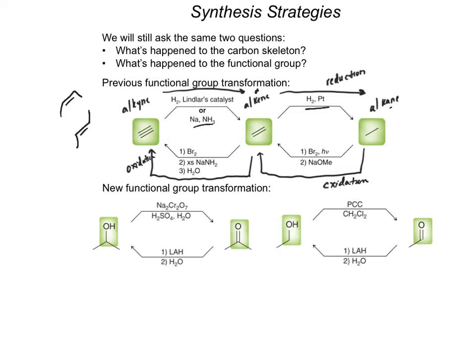In the reverse, if we had an alkane and we needed to make something with it, right, the first thing we need to do is functionalize it. We've only been given one reaction to do that. That was our radical bromination reaction. So that was bromine in the presence of light, H nu. That would give us our alkyl bromide. And then with that alkyl bromide, if we wanted to turn that into an alkene, we could do that via an elimination process. So that would be an E2 process, and we would just need some sort of strong base, like sodium methoxide. So that's here.